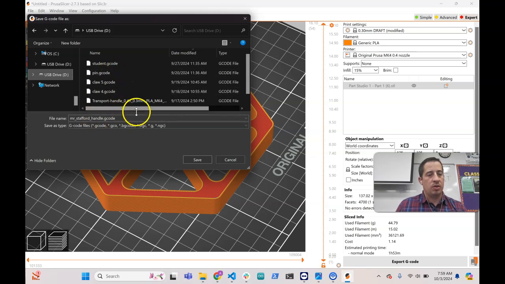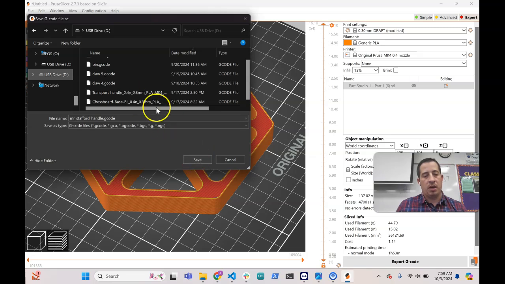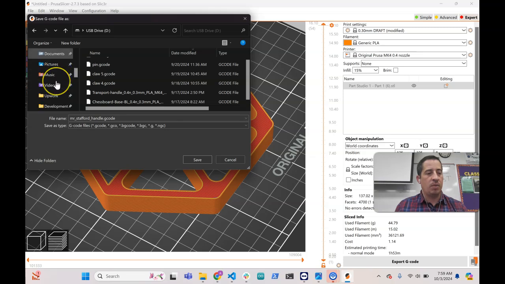And something you can also do is, as these things start to get full, I would recommend, if there's more than 10 things on here, to go back and delete some things, just so that the printer doesn't have to spend a lot of time indexing when it opens up the USB drive. So we're going to click Save. And again, you want to make sure you're not saving to your Downloads folder or your Documents. You want to make sure you're saving it directly onto the drive. We're going to click Save there.